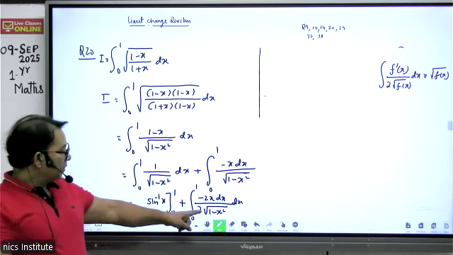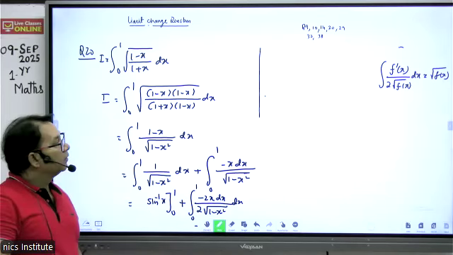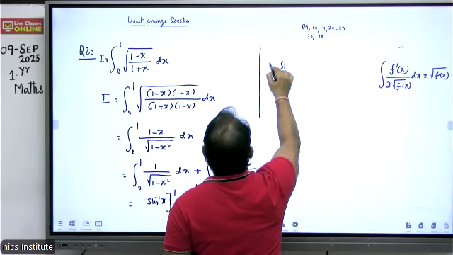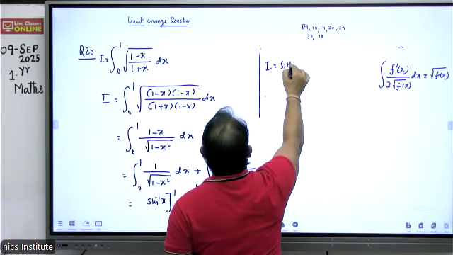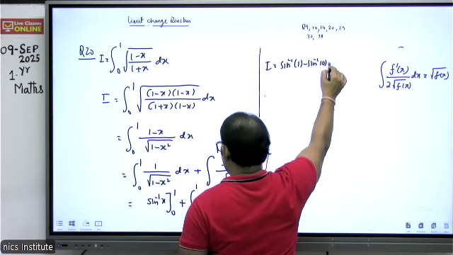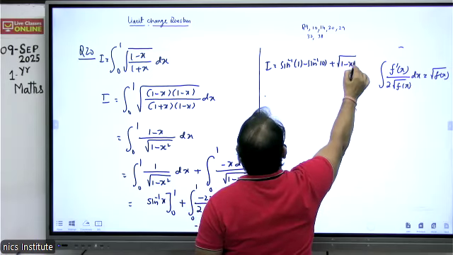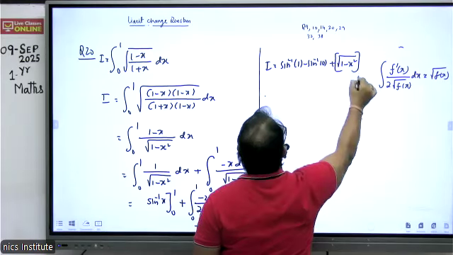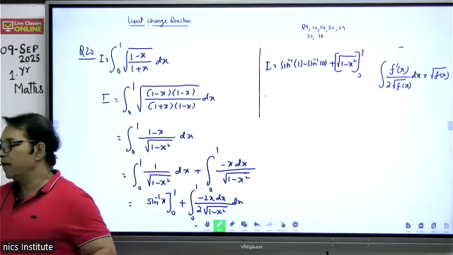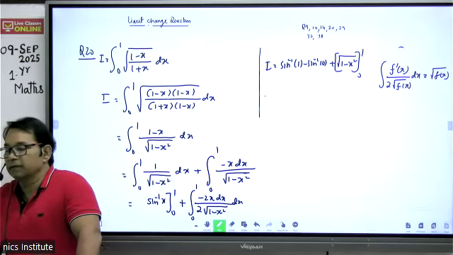Your fx is 1 minus x square. Its derivative is here, and the 2 is also there. So directly the integration would be root fx. So I is equal to sine inverse x, and this is root of 1 minus x square, with limits 0 to 1. The integral of f dash x by 2 root fx is always under root fx. Remember this.